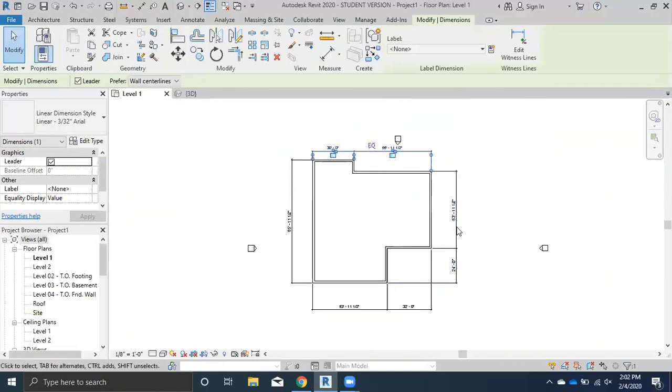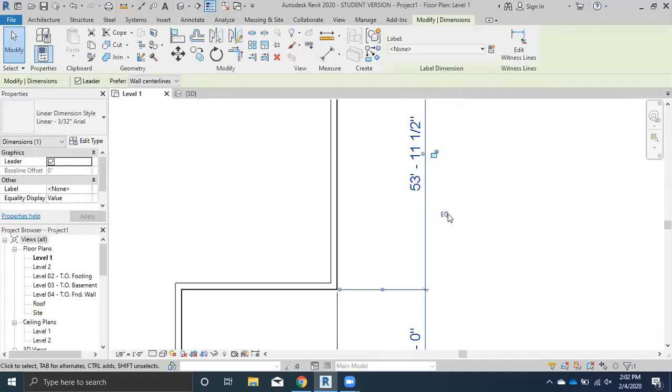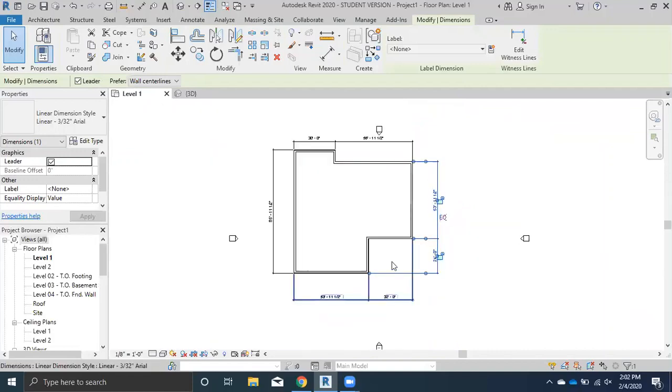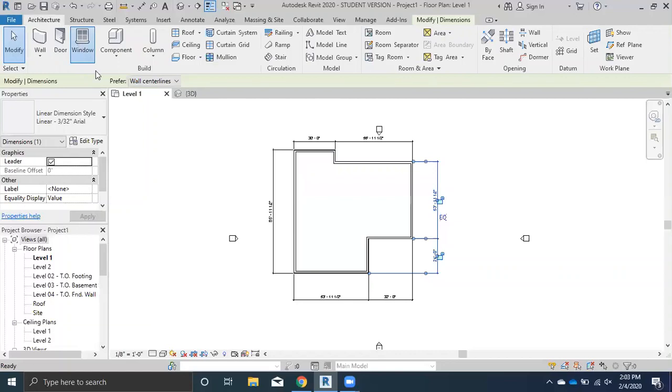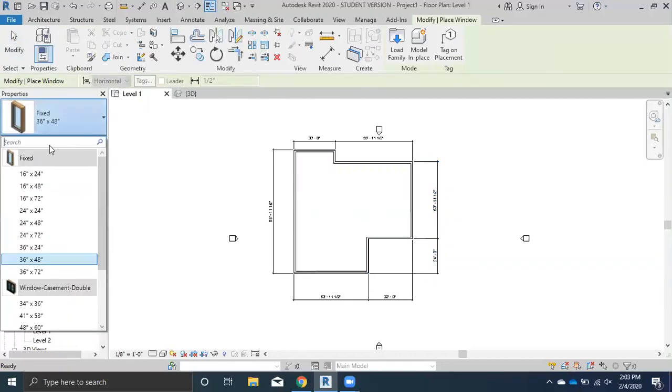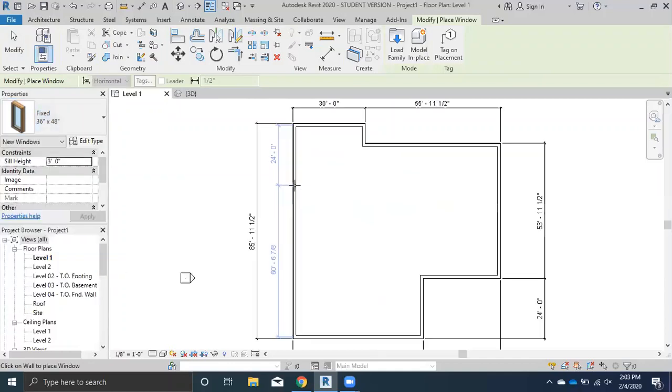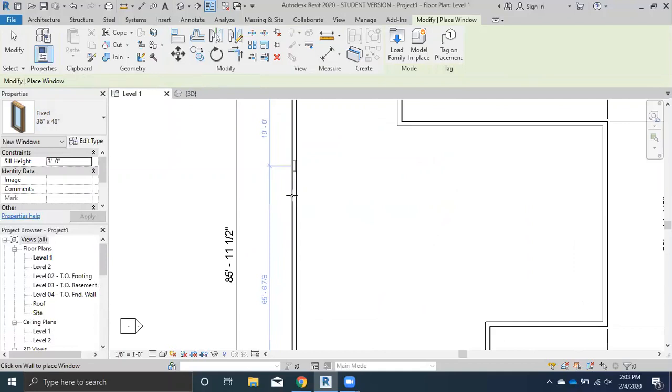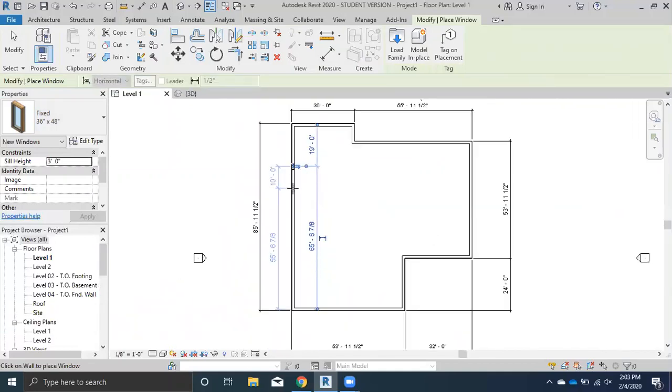And also, one last thing, you can see that we have EQ right here. It's just a sign for equal. It's like when you're putting windows in here. Actually, let's do that. We're gonna go to Windows. I'm just gonna put this window right here. It's a small window. One right here, one right here.